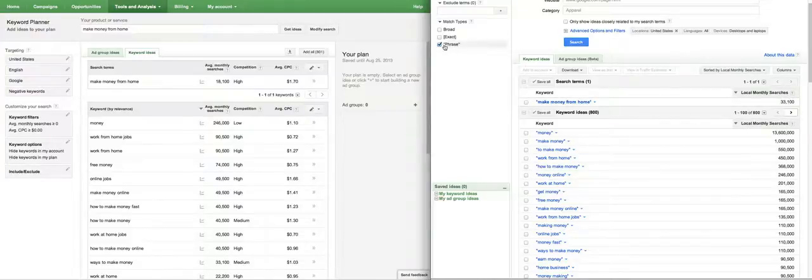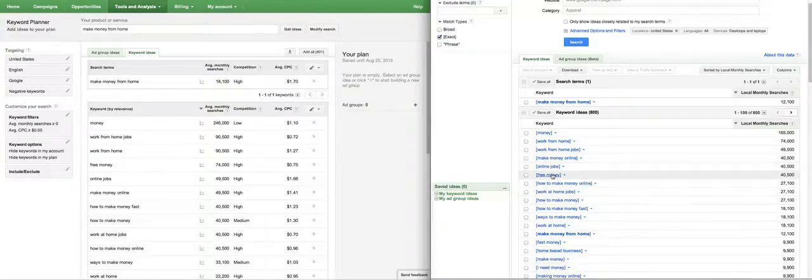So let's do something and let's play around. Let's do exact match here, and let's see if we're coming closer to it. So now we've got money as the first word. This shows less of a search volume than the new tool. Let's see, the next one is work from home. Next one here is work from home jobs, and then work from home. So they've flipped those two, but same number, so that might be just a coincidence here. Here they're different numbers. Next one is free money. Free money is down here somewhere. Online jobs is here. Okay, so these are flipped just because they're the same number, and I guess they don't really order these in any way.